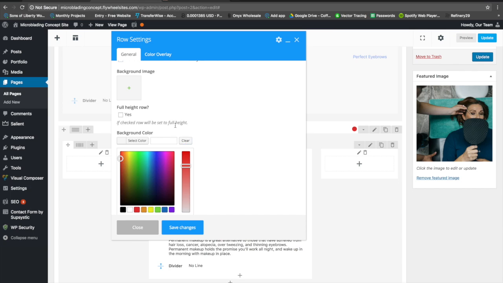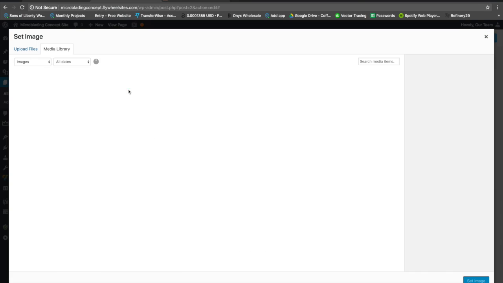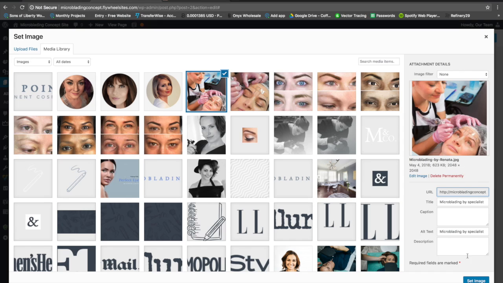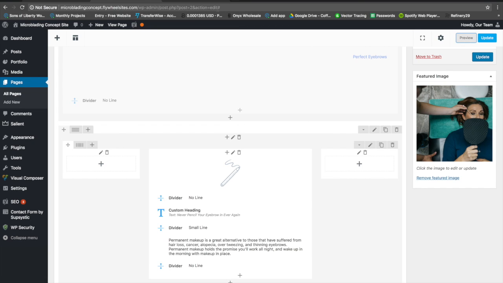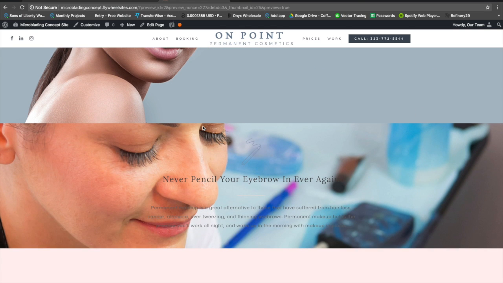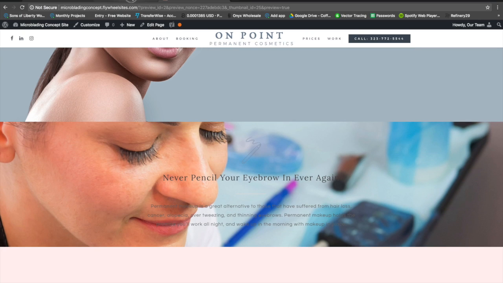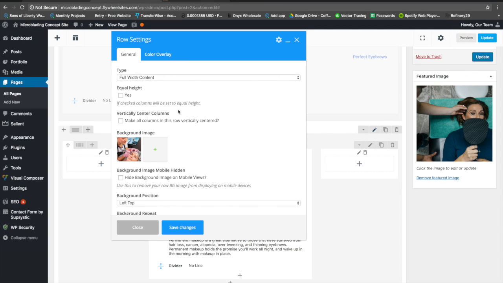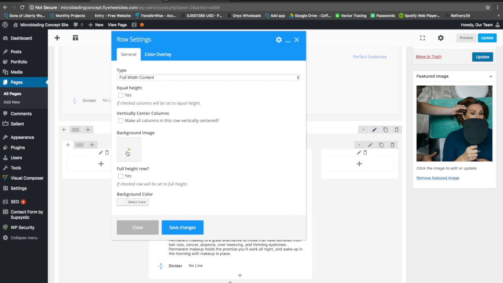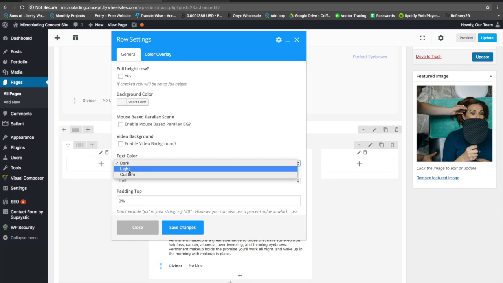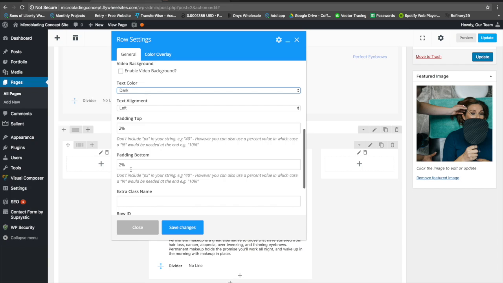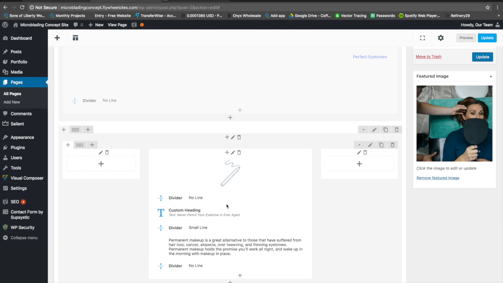If I'm gonna go back to clear, I'm gonna make it clear, I'm gonna put a background image. That's this background image here. I'm gonna hit set image, I'm gonna hit save change, I'm gonna hit preview, and I just put a background image, right? We made the site where it looks really good on its own. I wouldn't make too many changes, but I just wanna give you a basic overview. And then you can change the text, you can make it light, you can make it dark, you can put padding on the top, padding on the bottom. So anyways, that's how you manage the whole row.